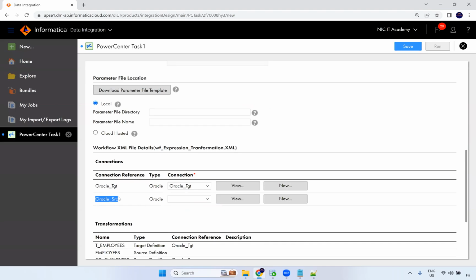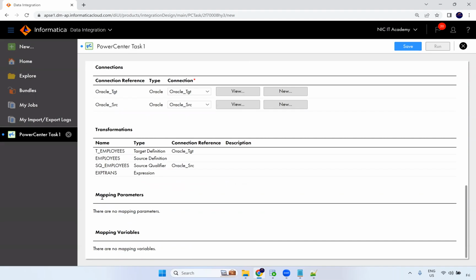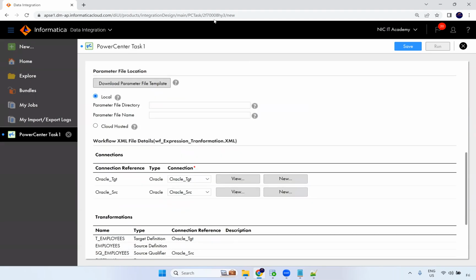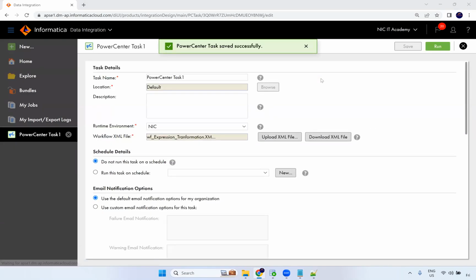And here it is for source. I will select the source connection. That's it. I have selected all this. You can see here the source and target. We do not have any parameters or variables. Okay, I have saved it.